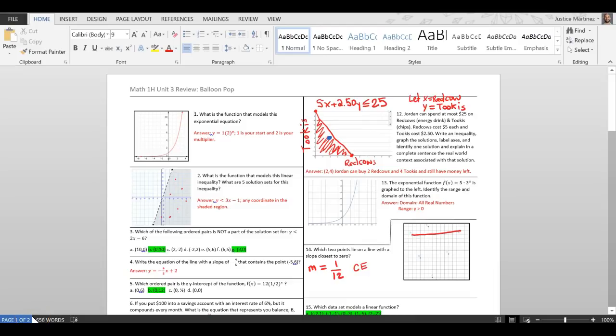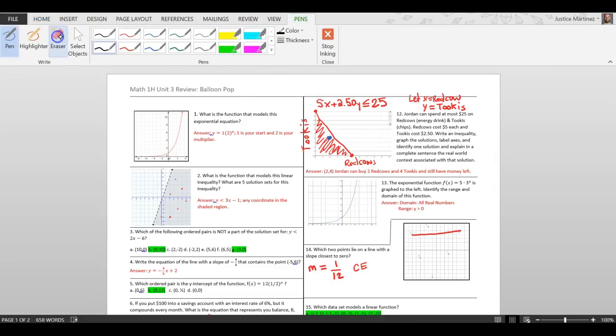All right, guys, what we're going to be doing this evening is going over the summative review. I just want to walk you through a couple of these problems that we did have a number of questions pop up while we were doing this. So if you want to follow along, I already have some of these notes here, so I'm going to get rid of those really quickly, erasing some of this so that I can really show you what exactly is happening on some of these problems.